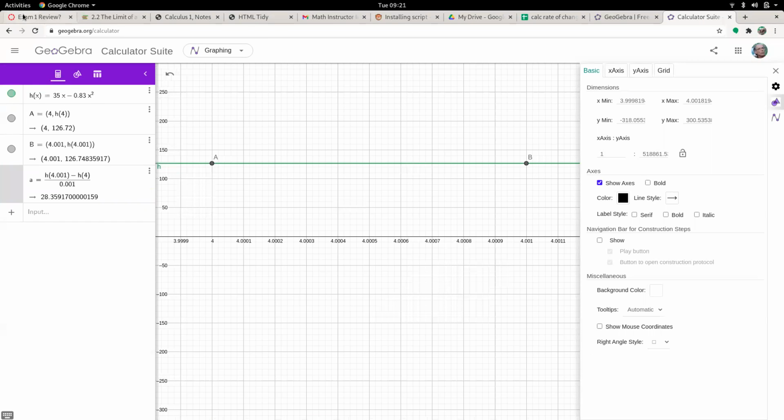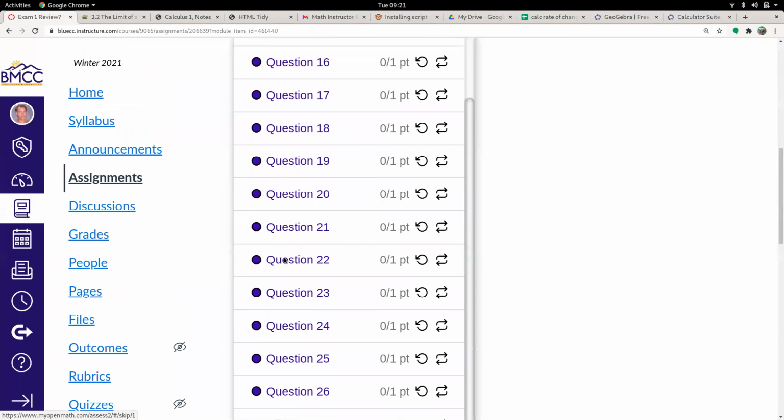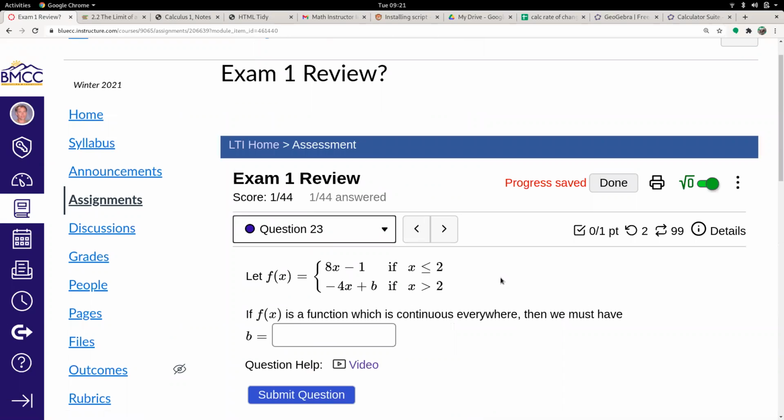I guess still this page, and we're looking for 23. All right. So we did a problem like this last week sometime, where we have these two linear pieces, and we want to pick the right y-intercept so that they meet at x equals 2. So in order for that to happen, you need to figure out, well, what is the first one thinking is happening at x equals 2? So let me write that down. 8x minus 1, x is less than or equal to 2, negative 4x plus b, x is greater than 2. So we've got to figure out what y-intercept makes these two things meet at x equals 2.